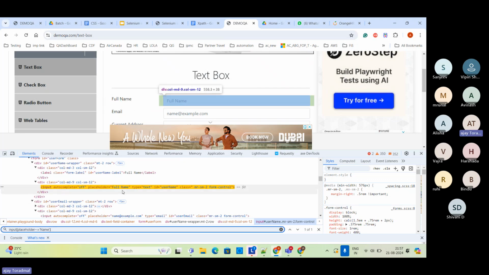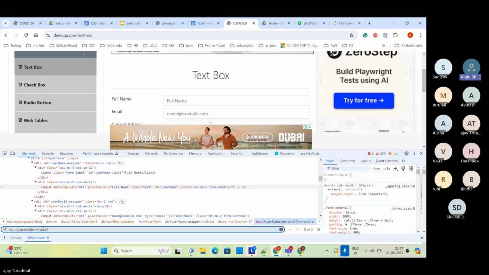If I'm giving name full, then it's matching. But if I'm giving only AME, still not matching. Let me check if I'm giving ID.